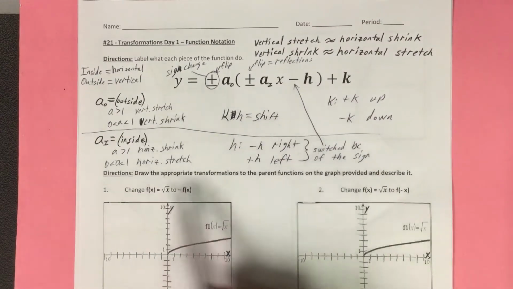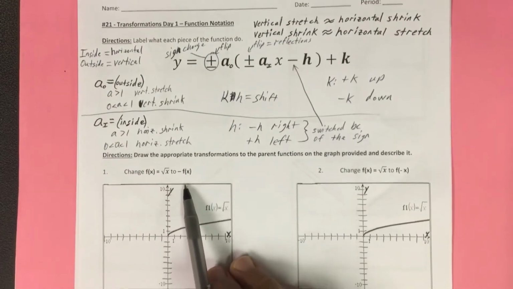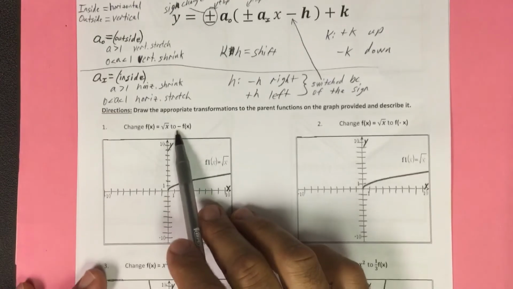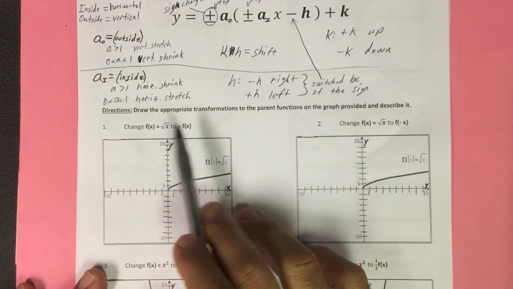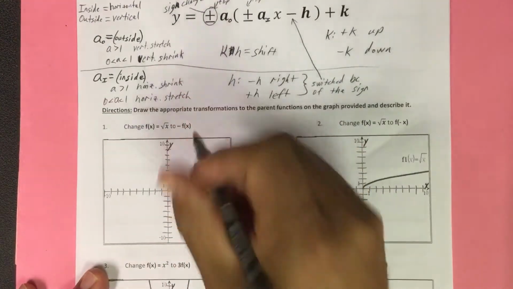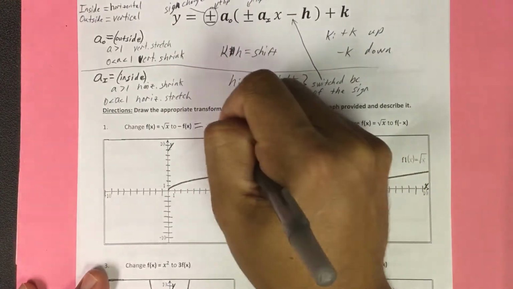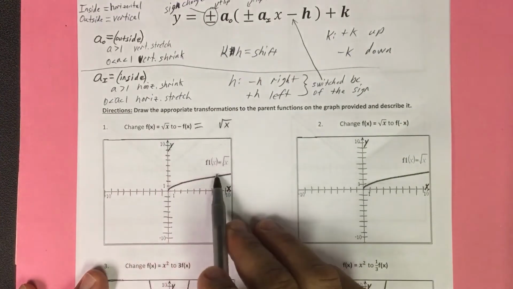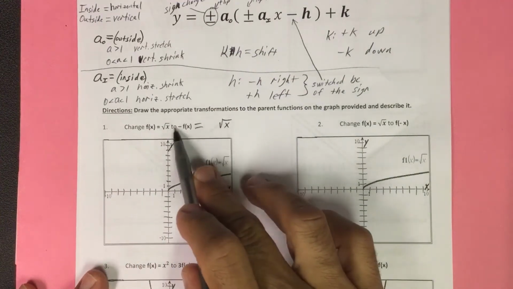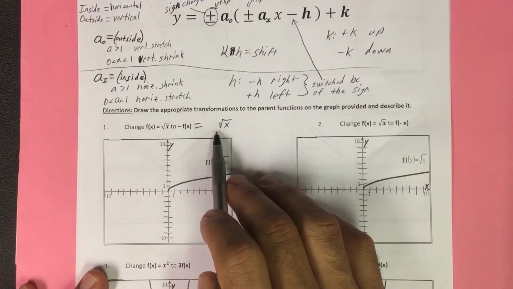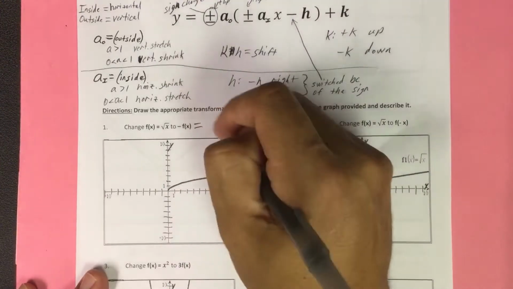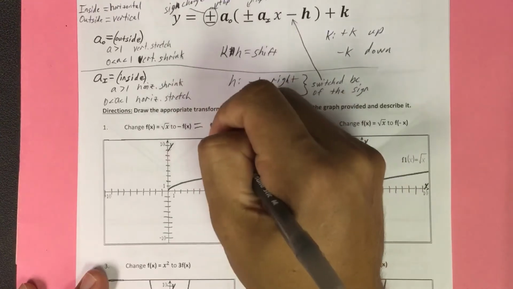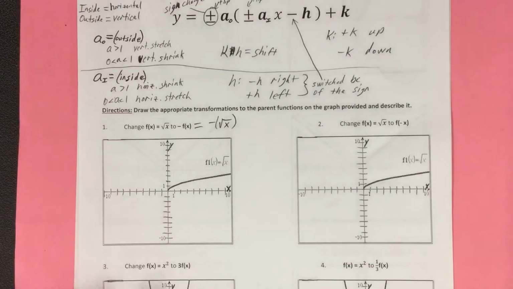Right, you do have to have these notes because we're trying to figure out what happens here. Now, right here, this is a negative that they're going to put on the outside. So if they put a negative on the outside of f of x, you write the equation that they already gave us, right? So f of x is the square root of x. That's the parent function. Now they want to change it to negative f of x, but this is on the outside. So I write the parent function, I put it in parentheses, and then I put the negative, right?